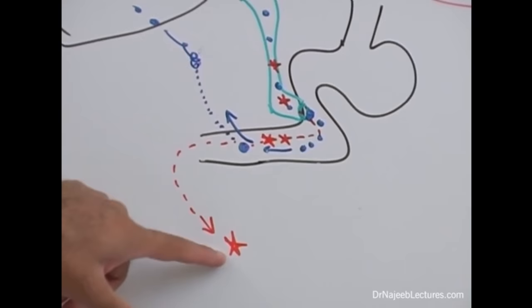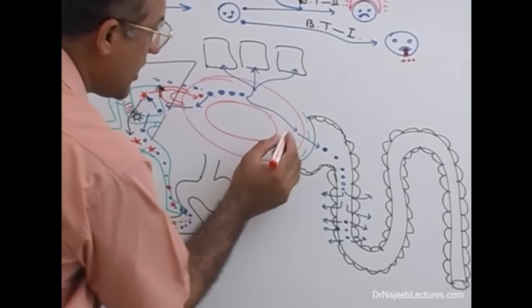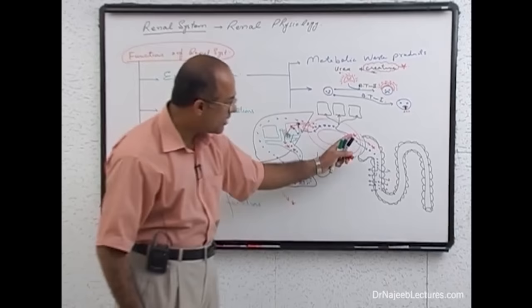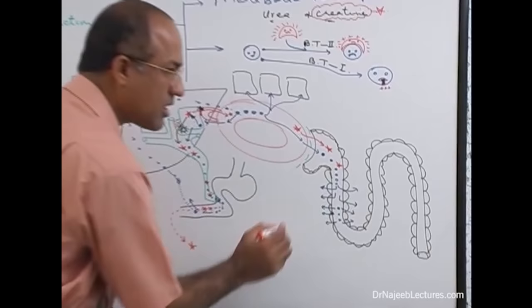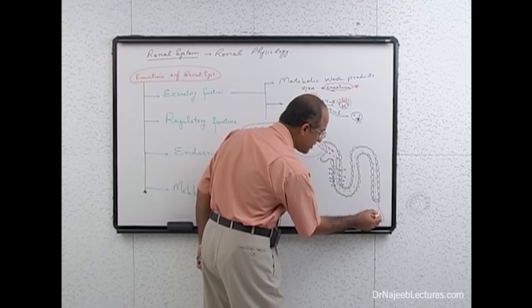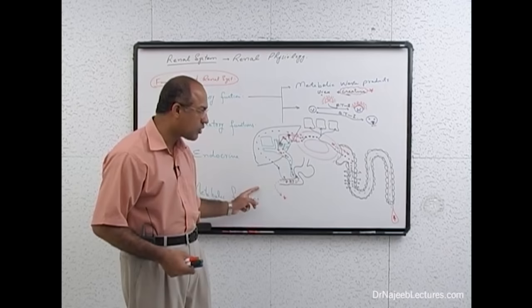The second thing is, if the hepatocyte has opted to throw this compound into the circulatory system, then what happens? This compound from the circulatory system will easily filter into the nephron. Let's be more technical. This substance will filter into the nephron. But once it filters into the nephron, do you think this substance can dissolve into the lipid membranes of the epithelial cells? No, it cannot. So where is the only destination? Urine. I think urine comes out of the kidney these days. Right? So what I'm talking about is how we can get substances out through the fecal route or through the urinary route.